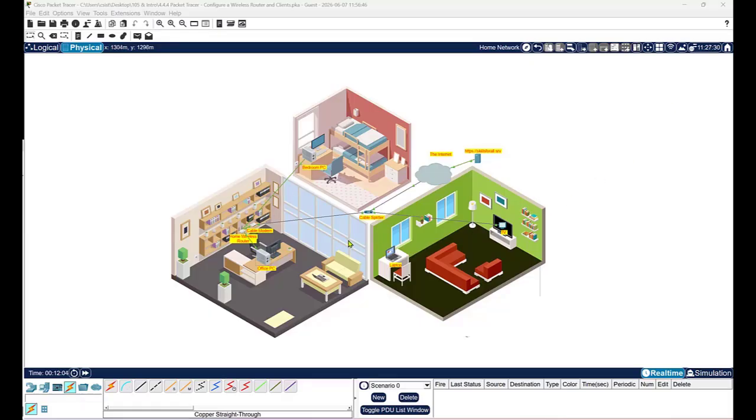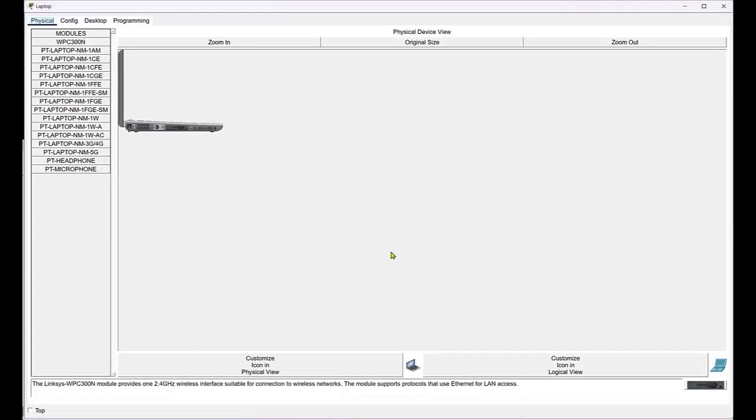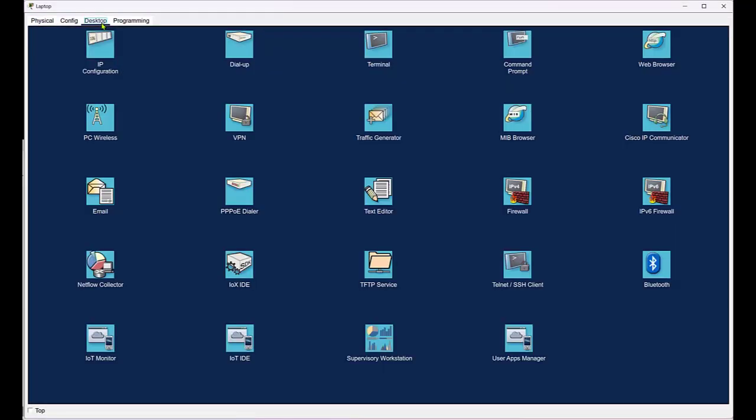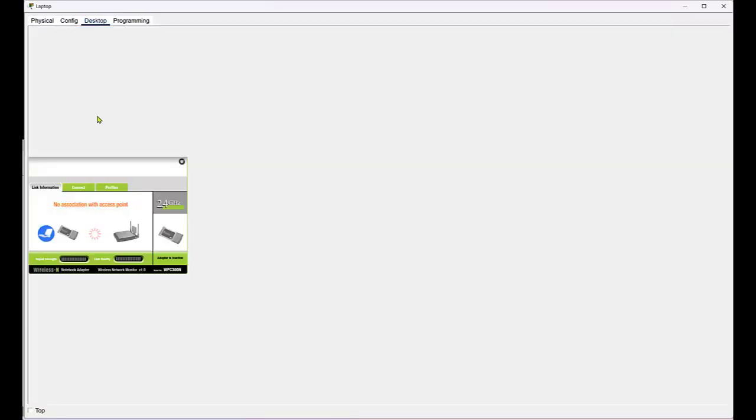I want to go to the desktop PC wireless and connect tab. So I want to go to this here where it says laptop, and I'm going to go to desktop. And I want to go to PC right here. I'm going to click connect to see if we can get it connected. I'm going to refresh this and see what happens. As you can see, when I click refresh, a lot of information kicked off here. And I'm going to click here and go ahead and click connect.